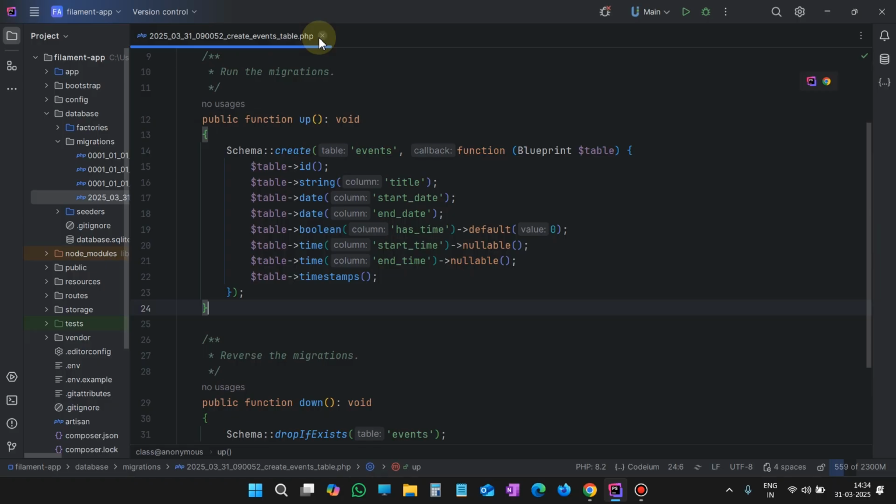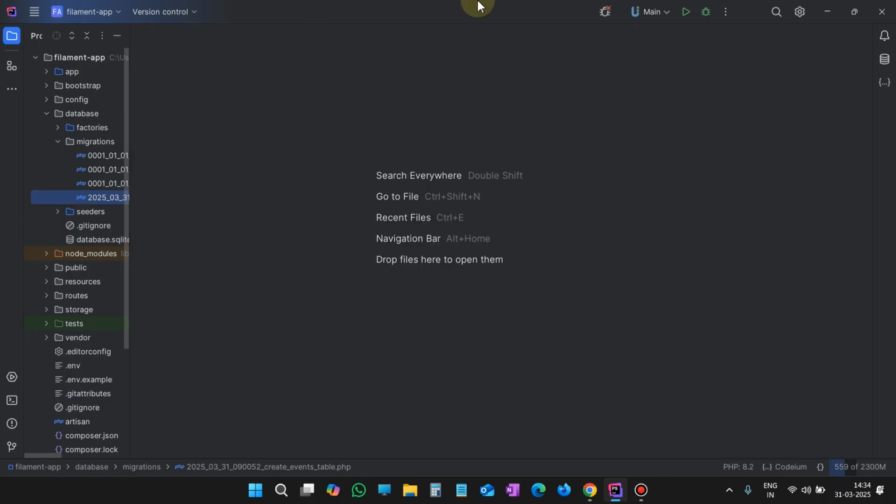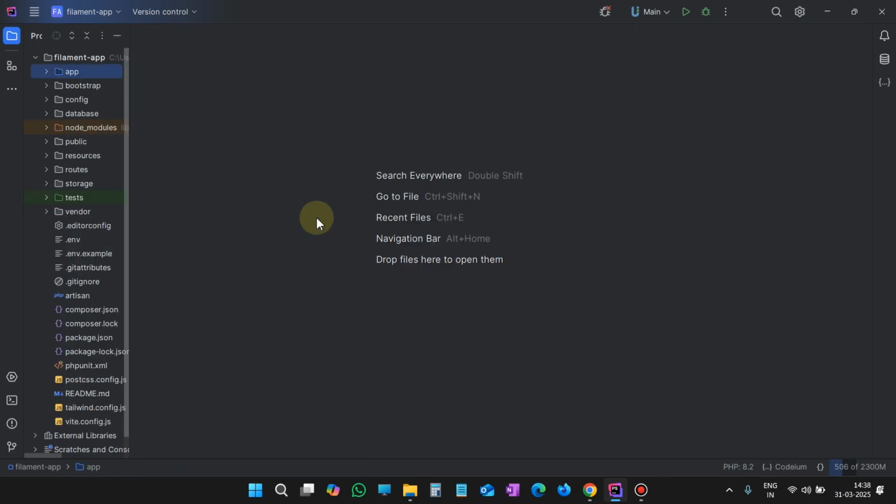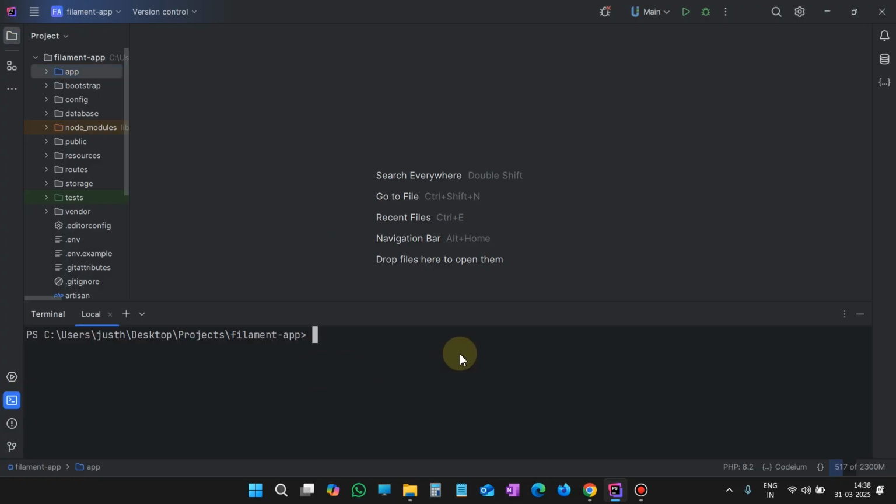Let's close this file. Now let's create a Filament page. Let's open the command terminal. PHP artisan make:filament-page. Let's name the page as events. So we are running this command, PHP artisan make:filament-page Events.